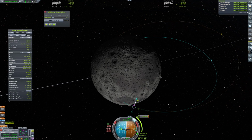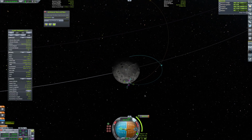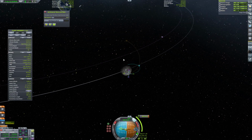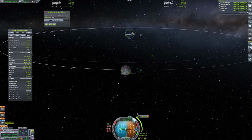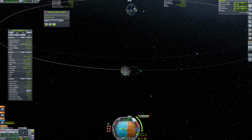Okay, I want to try to move my orbit in for a couple of reasons. One of those being, and there it is. So I have 1300 delta V and I need 300. So absolutely fantastic there. I want to move in because if I move out, as the moon goes by, it could throw me off of my course if I get pulled into its gravitational well. In one of my test runs, exactly that happened, and I was stranded because I didn't have enough delta V to slow down enough to get into the atmosphere of Kerbin. That's not going to happen here.